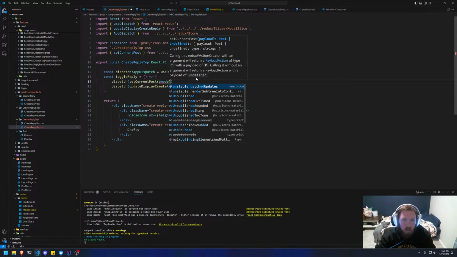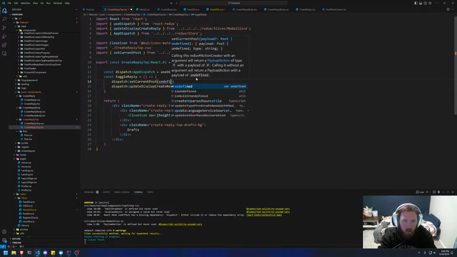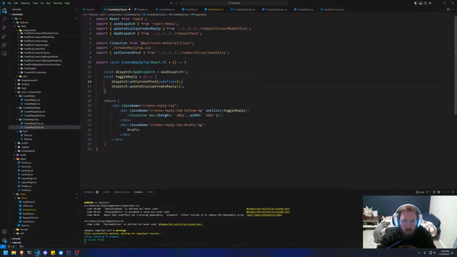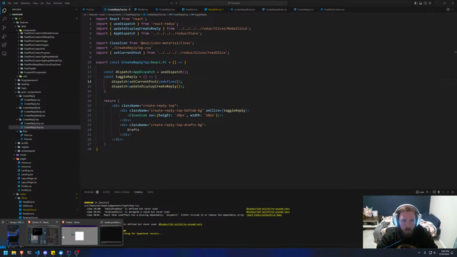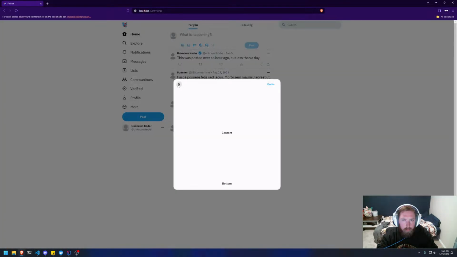So I want to reset it whenever we close this as well. Whenever we open the modal, we'll set it. When we close the modal, we'll unset it. We could also do it whenever you click on a post, which will also be useful.